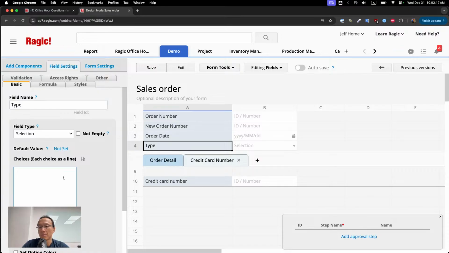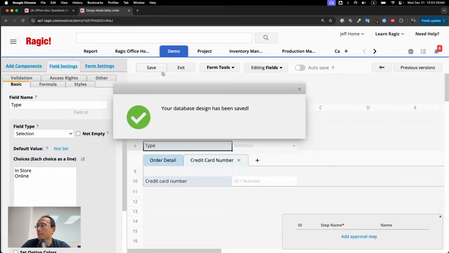So it's in store. Let's say we have two types of sales orders, in store and online. And we want to hide the credit card number field when it's online. Let's just say this is the use case.